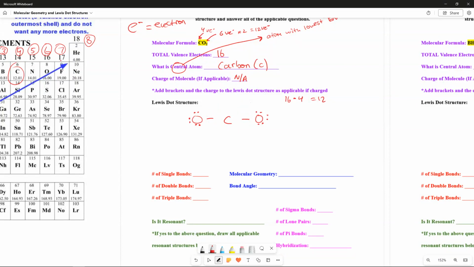And so in order to fix this issue, we need to remove one set of lone pairs. So these 2 electrons are called lone pairs. And if you look at the name, it's called a pair because it's a set of 2 electrons. And so that's a lone pair. Keep that in mind. We need to remove one set of lone pair on each side that was here. We need to make it a double bond. 1, 2. There we go.